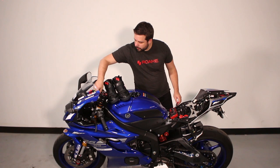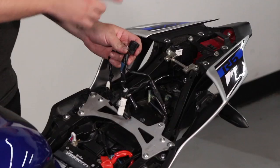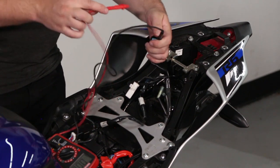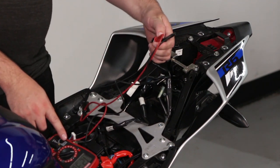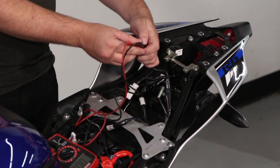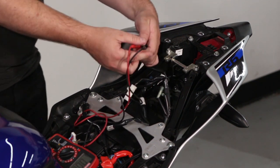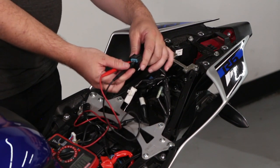You'll need to turn the bike on. We're going to first check the connector for your tail light. We need to find the ground and positive wire for your tail light. On this bike, I'm going to assume that the black wire is for the ground. You'll see that it reads 12 volts on the multimeter, which means that is the daytime running tail light. We'll also need to find the brake light — move the red pin to the other connector, it reads zero, but when we grab the brakes it should read 12 volts. So now we know the black wire is ground, the brown wire is the tail light, and the yellow wire is the brake light.